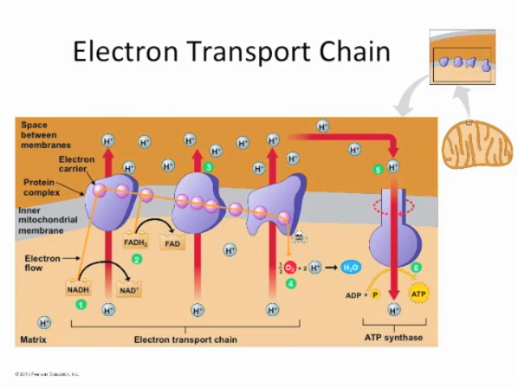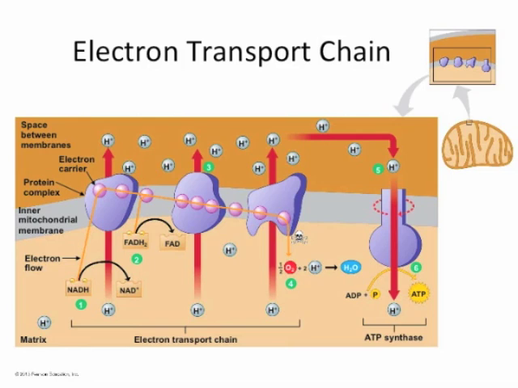And if the electrons can't flow down the electron transport chain, those pumps can no longer pump hydrogen, and then eventually you're no longer going to have a concentration gradient and you're not going to generate ATP. So oxygen is vital for this process to work. Oxygen is the final resting place of the electrons.